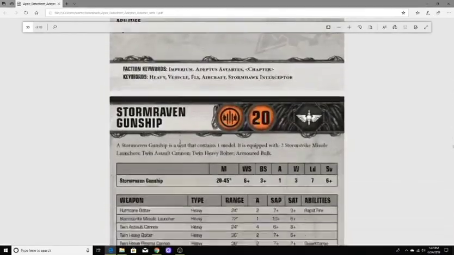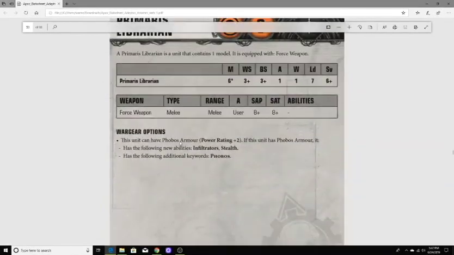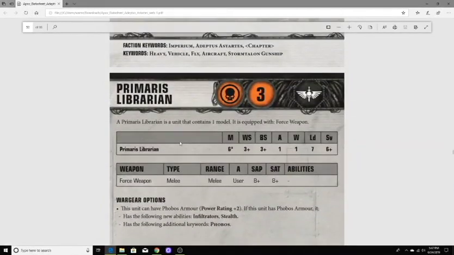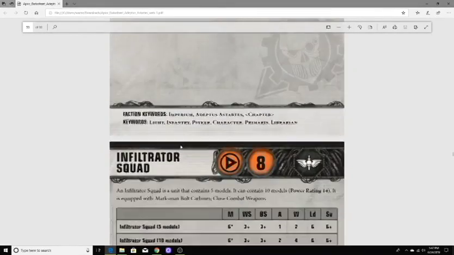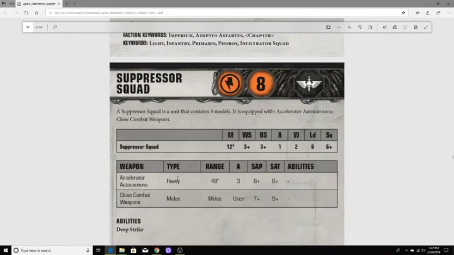Stormhawk Interceptor, Storm Raven Gunship, Storm Talon, Primaris Librarian, which I thought there was a Primaris Librarian earlier, but maybe not. Infiltrator Squad. So we got marksman bolt carbines, close combat weapons, omni scramblers, okay. Suppressor Squad.